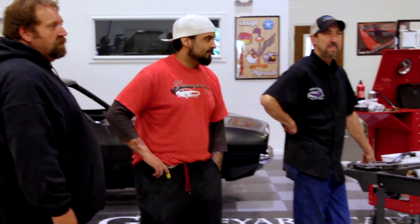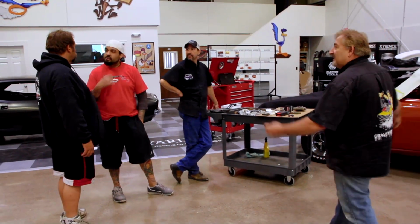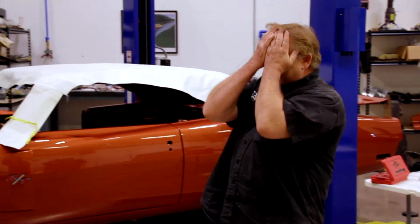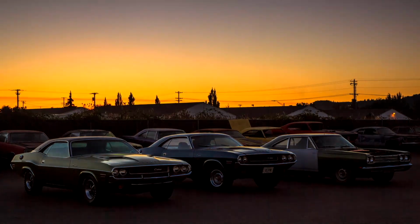See, that's the wrong top. They sent us the wrong top for it. That's for a Charger. That's the good news. The bad news is we don't have a white vinyl top for our Challenger. The vinyl top is a bust. That's life. That's a curveball that we get every day at Graveyard Carz. Everybody knows what that's like. Hopefully tomorrow the vendor will have another one in stock that they can fire out. I mean, I hope that tomorrow is a much better day than the end of today was.